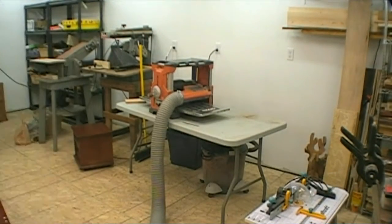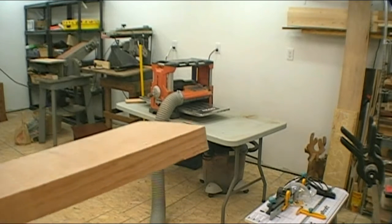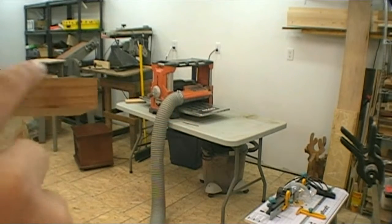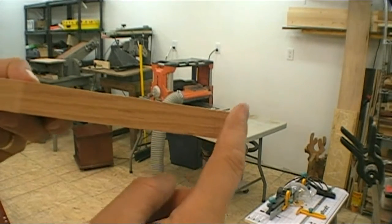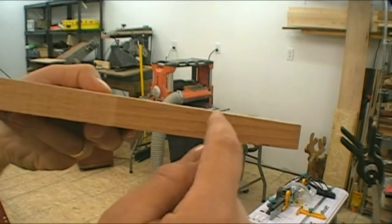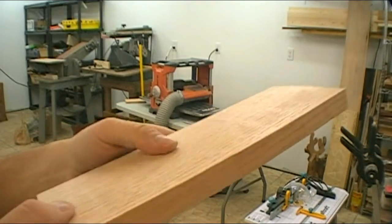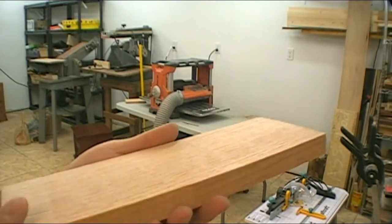Okay, just before we start planing the wood to our final thickness, I just want to talk a little bit about using a planer. The planer blades, unlike a jointer, sit on top, and they rotate in more of a clockwise fashion. So when you're planing wood that has a grain, like this red oak here, if it's going in a clockwise fashion, if I was to put it in this way, you can see how the rotation is going to rip up these fibers and cause what's called tear out. And it's going to be pretty miserable looking.